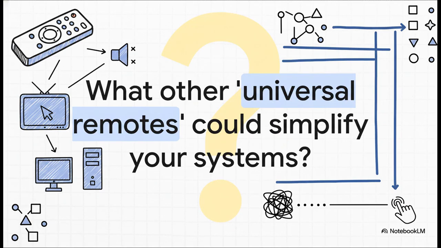So really, the iterator pattern is just a fantastic example of abstraction. It's a simple remote for a complex device. And that kind of leaves us with a final thought, right? What's the one piece of tangled, complicated logic in your own work right now that is just begging for a universal remote? Where could a clean, simple interface like this tame the most complexity for you?